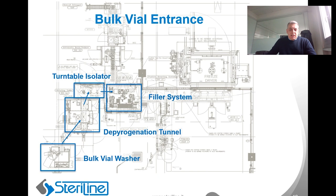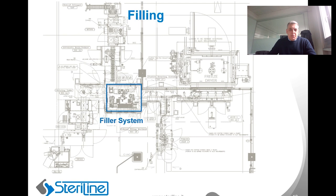We are coming to the most important isolator — the isolator of the filling machine — which is actually the largest of the project and also the most challenging, which has mouse holes and the two robots. It has two different exits: one for the RTU containers like syringes and cartridges, which once filled and closed come out through a mouse hole into small RABs; or for the vials that need to go to the capping machine, which is under a simple RAB, or to the lyo loading and unloading system of the lyophilizer.